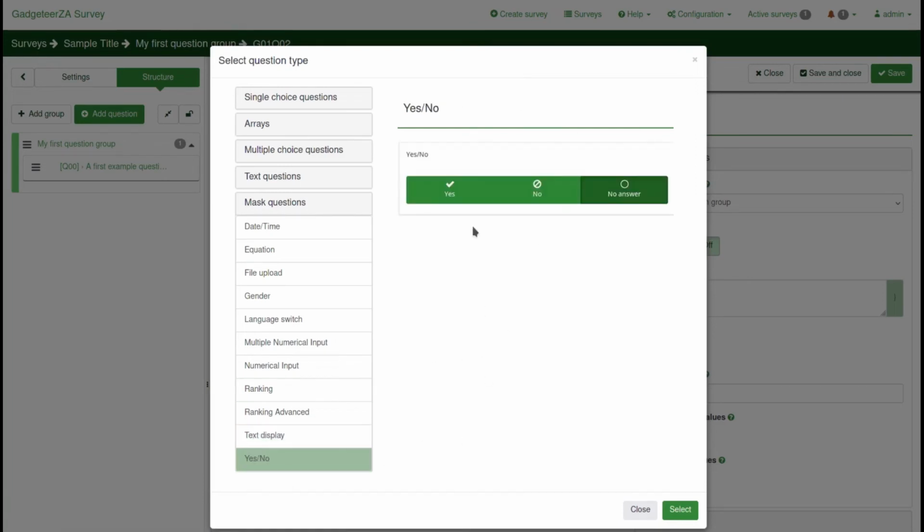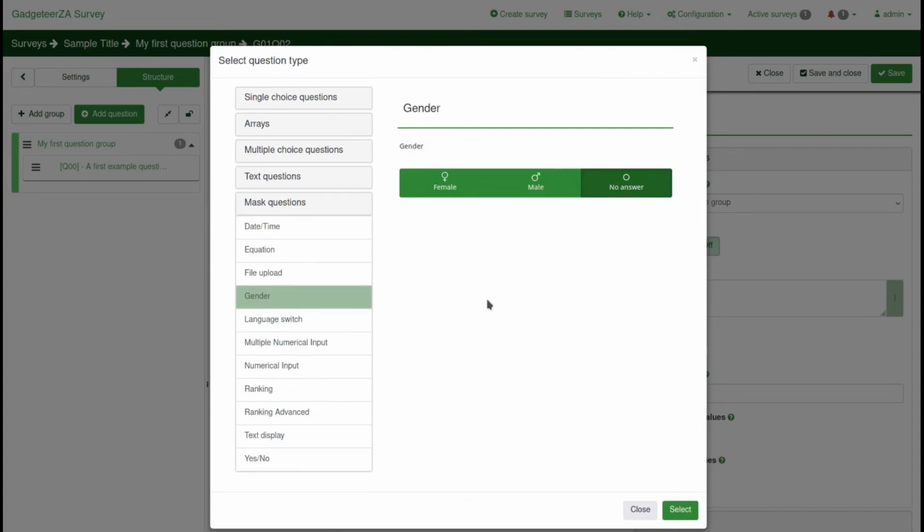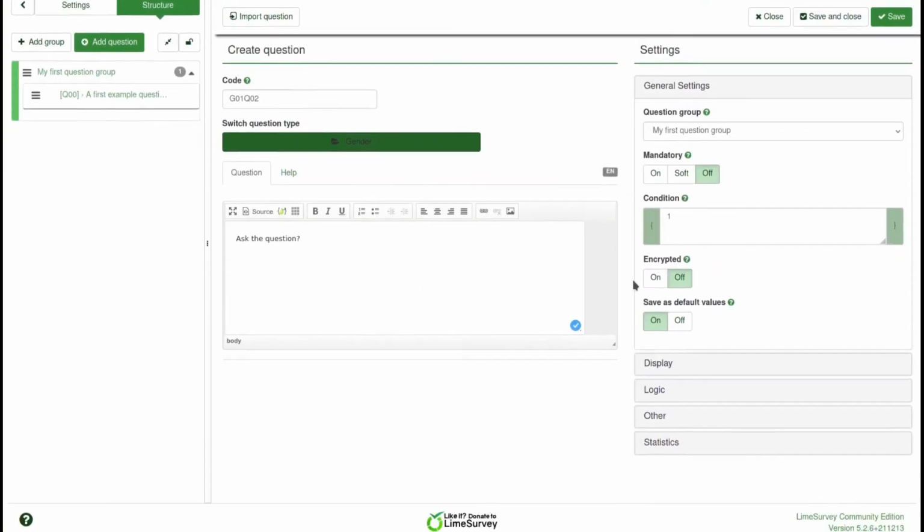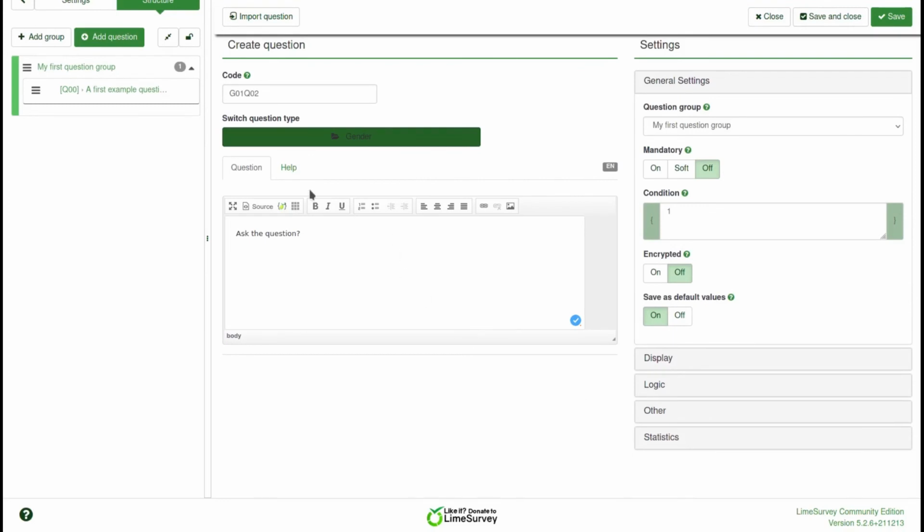And this is just a plain yes/no type question being asked. Again, you could use it for conditional branching into other questions. Let's just have a look at this gender one. This is an example. So if I had to choose this now as the question type and say select, I just wanted to see if we've got, it looks like that is preset gender types.